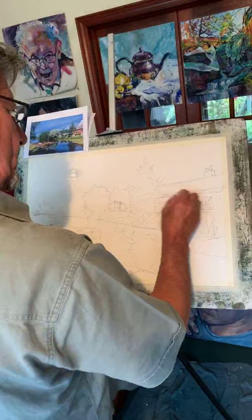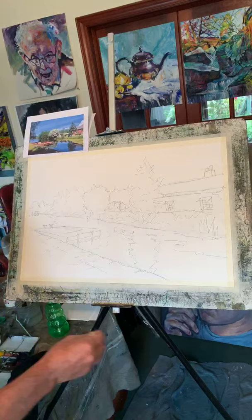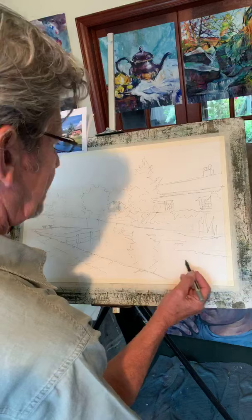All right. Sometimes it smudges anyway. Where the tree is, just get that nice shape. A lot of that's going to be kind of white paper. And then the conifers and that, it doesn't matter. Keep it loose. Nice, loose. And you can actually see, which I've not got, the reflection of the roof in the water, which is coming this way slightly. It's actually got the chimney on as well, so get the roof and the chimney.